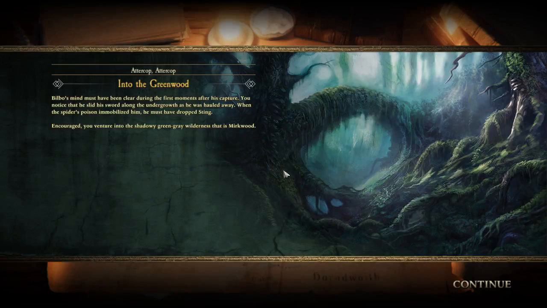Bilbo's mind must have been clear during the first moments after his capture. You noticed that he slid his sword along the undergrowth as he was hauled away. When the spider's poison immobilized him, he must have dropped Sting. Encouraged, you venture into the shadowy green-grey wilderness that is Mirkwood.